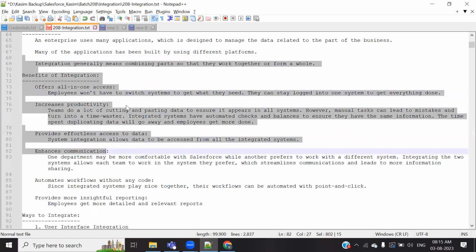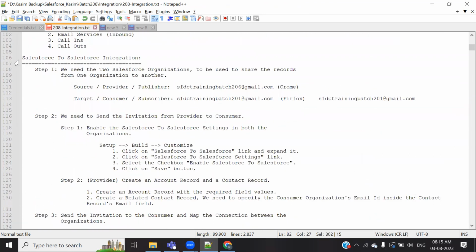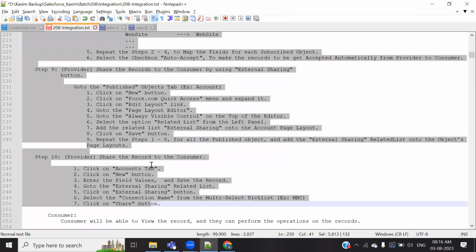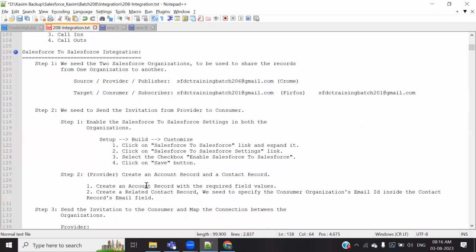You go with all these theoretical things, what is the benefit, and go with everything of them. I would take a small topic today, tomorrow. That would be Salesforce to Salesforce integration. Just one simple example of non-coding things, like how you can integrate two different environments without writing a code. It is a very small topic, just a one-day topic, and you just require to follow these steps. These steps have to be followed and nothing else. So it's a step by step approach by which you can connect one Salesforce environment to another Salesforce.